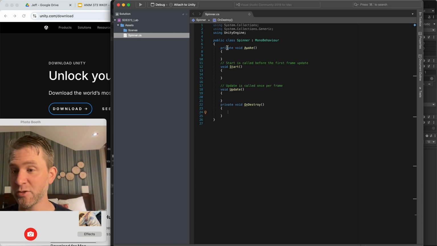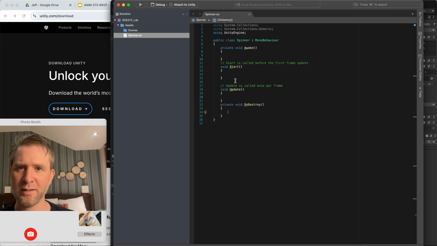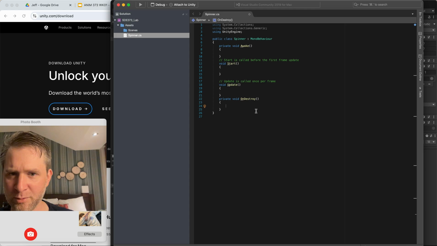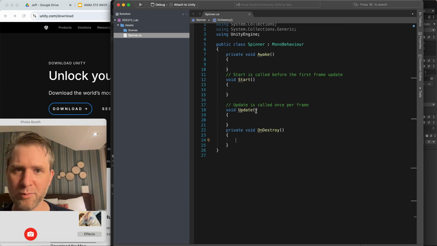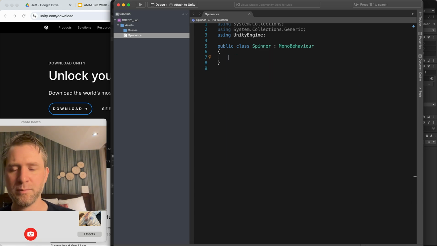By the way, I just want to mention Unity primarily works with C Sharp. This programming language is C Sharp. And we're not going to do anything too difficult. Don't worry, I promise that I will be gentle. I'm just trying to zoom in. I'm sure that this is a little hard to read for you guys, but option scroll. There it is. So I'm making it nice and big. And I'm just going to delete everything. So the only thing I wanted to do was have this spinner spin things.